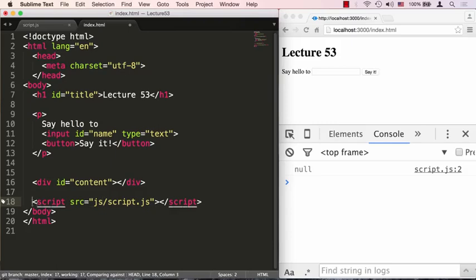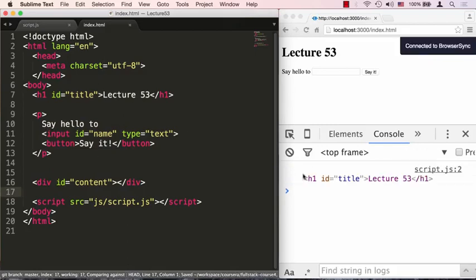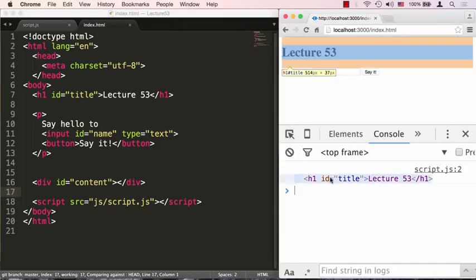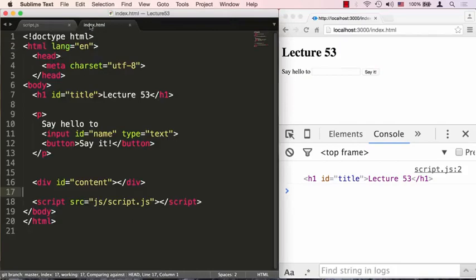So this JavaScript is going to execute after all of these things have already been processed and loaded in the browser's memory, and the document object model is now alive and well. Now if we save that, you'll see that at this point we are getting the h1 that has an ID equal to title. So this code executes just fine only when this element has already been loaded and rendered.